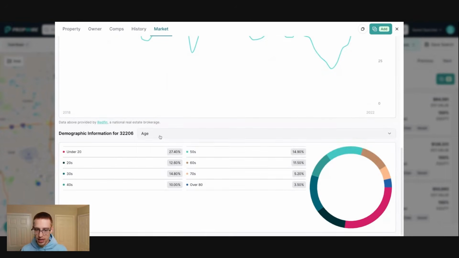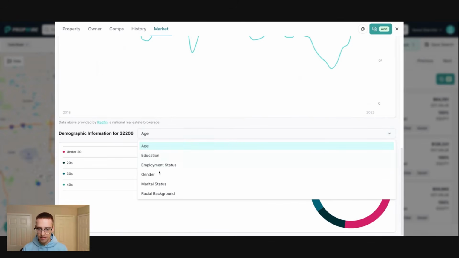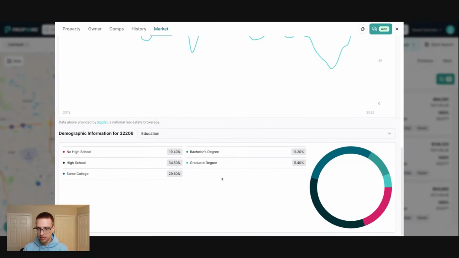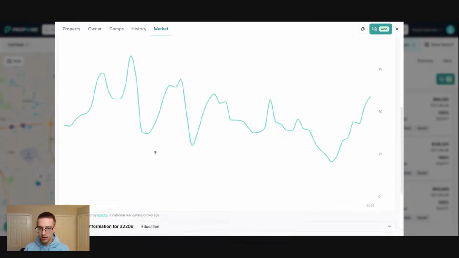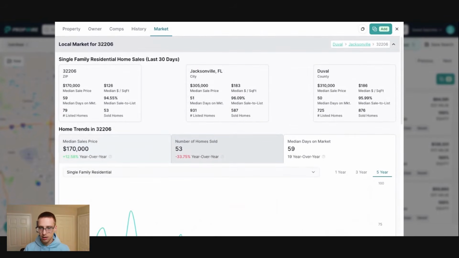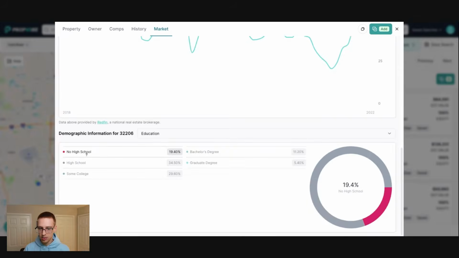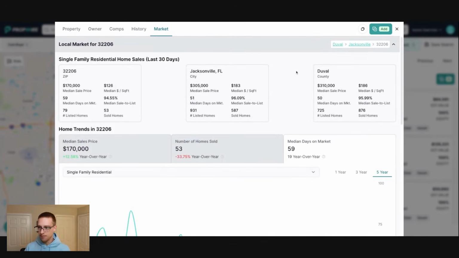You can also scroll down and look at some of the demographic information that it shows. So education, I'm not really sure where all of this information comes from or what it's even associating with. Like, I guess it's just doing Jacksonville and then showing this. Not sure how accurate that is or if you ever really need it.